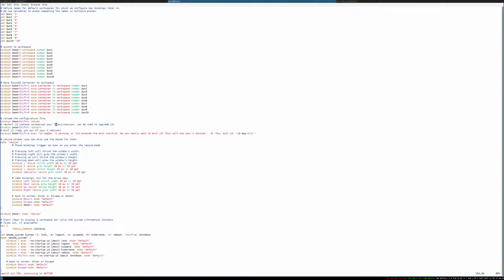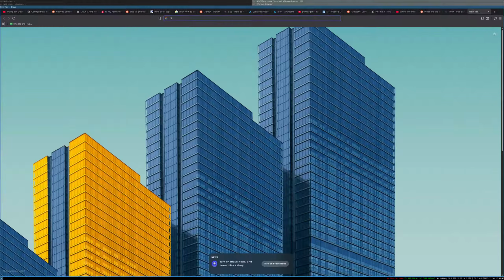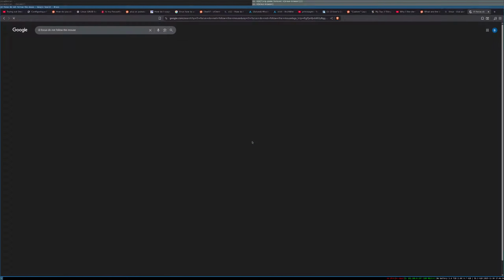Nothing about the mouse. We can just quickly search i3 focus do not follow the mouse.